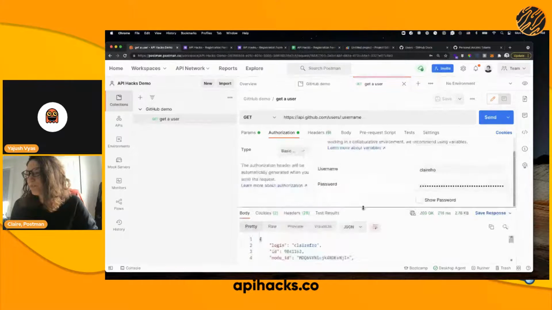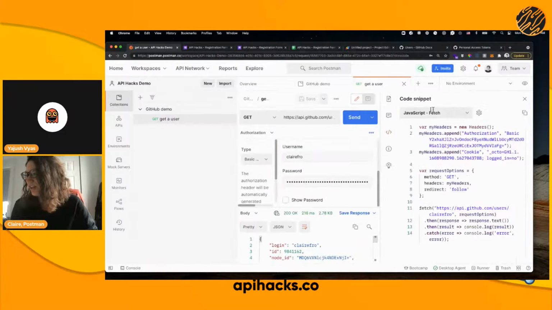Great. So now we're making an authorized request, but how do we put that to code? Well, let's take a hint from the code generation. You can see we're going to have to pass some options now because we need headers. And Google Apps Script has the same options object that we can add as a second parameter. So I'm going to go ahead and do that. We want authorization, and we have to base 64 encode our token.